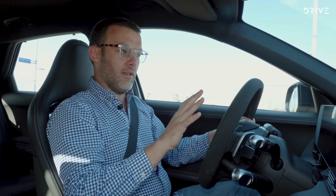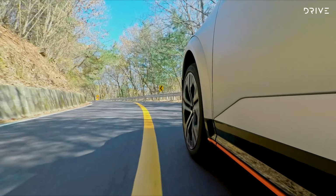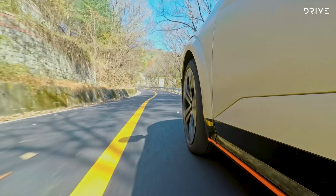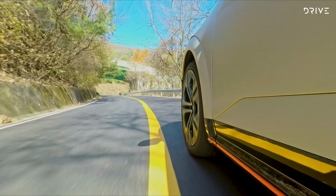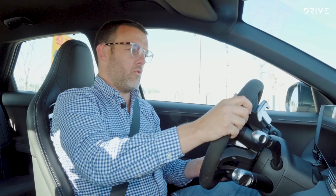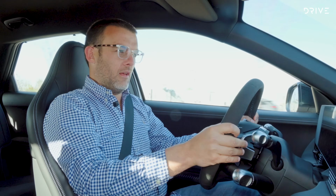The gear changes, you feel it, it's all synthetic, and I really thought that I wouldn't like it. I've got to be honest with you. I thought, no, if it's fake, I'm not gonna like it, no way. But I do. And in this mode, you start to accelerate through the gears. First, second, third. I'm well over 100 Ks very quickly, but you feel more engaged with what's going on.